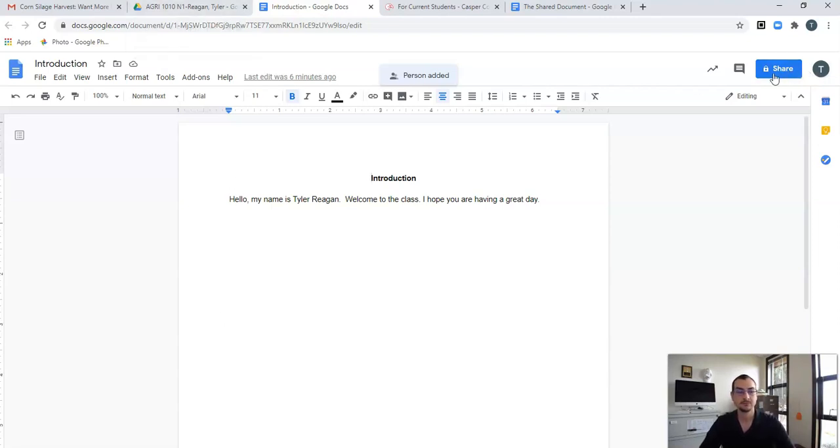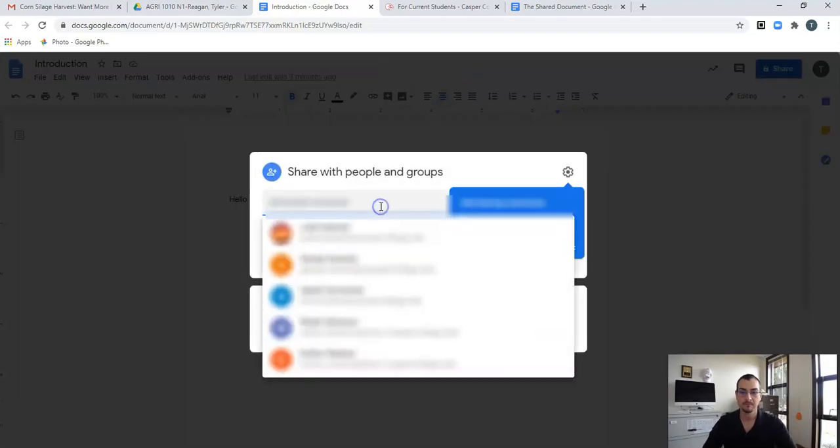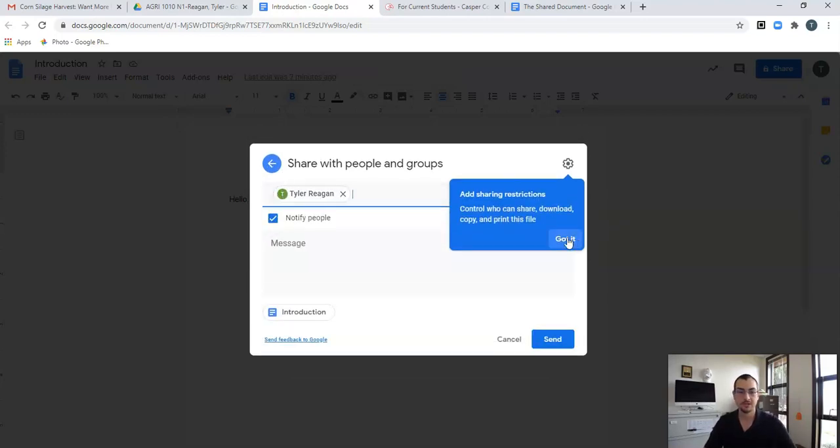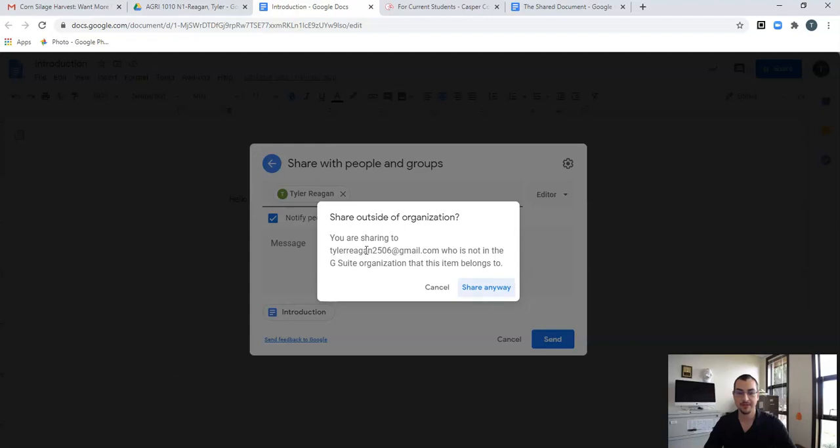Another thing I want to bring to your attention right now is that we're going to go back into the share icon. I'm going to share it with my personal email account, just so we can look at some more options. I'm going to click on there, and give myself editing power. This is my personal email, so it's being shared with somebody else.